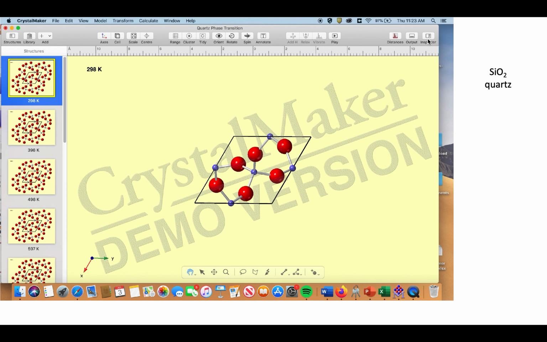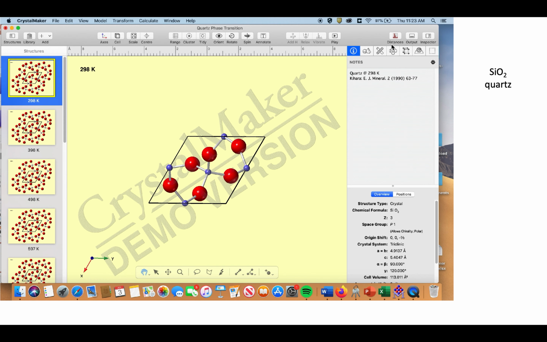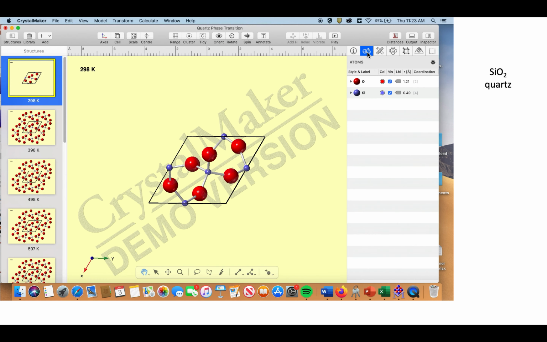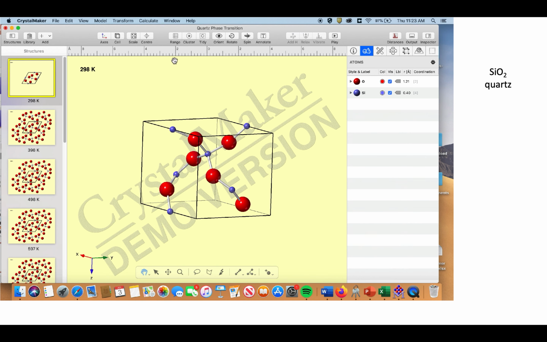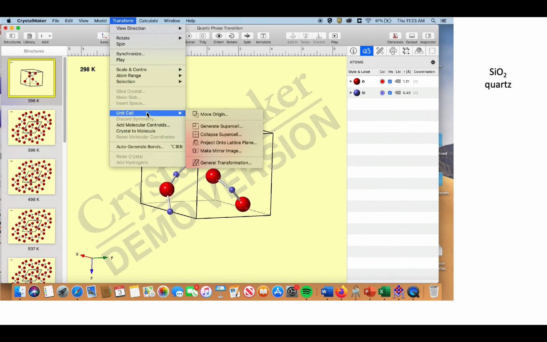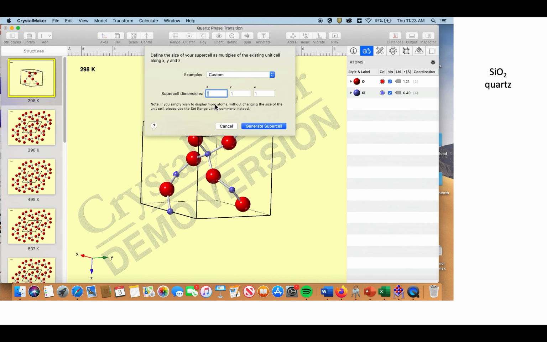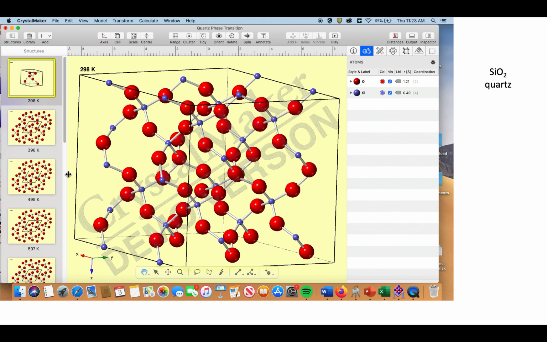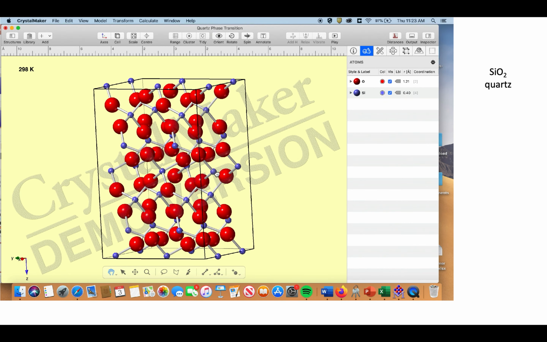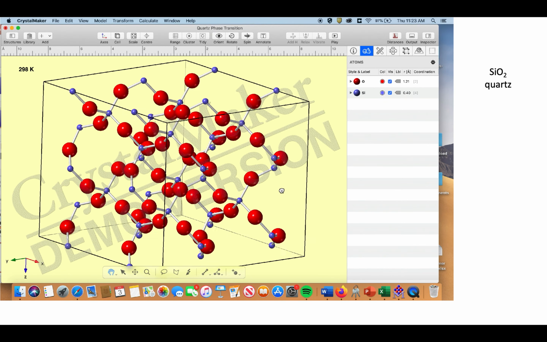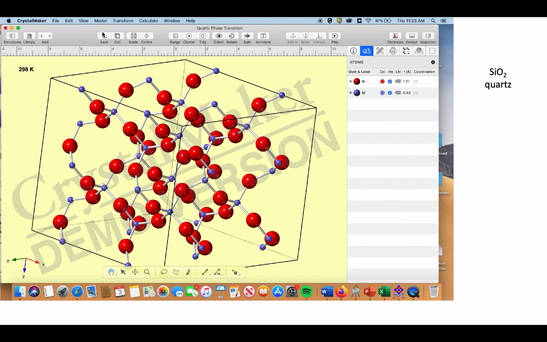Okay, that's a unit cell for the SiO2 quartz. If I click on this one on the right hand side, it shows me the atoms that are present. So the red, sort of the key. The red is showing the oxygen and the blue is showing the silicon. Let's expand that out. Look at more than just one unit cell. So SiO2 like this, pretty much a network covalent solid.